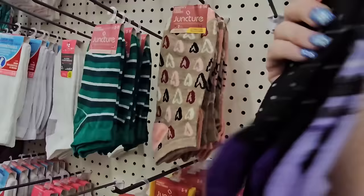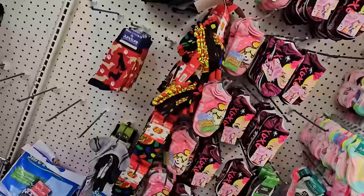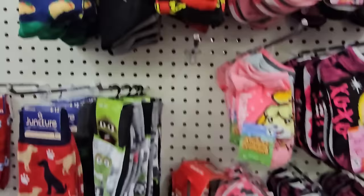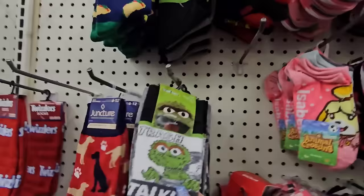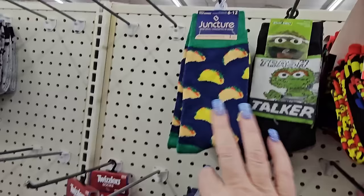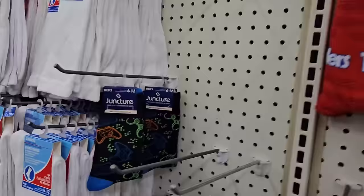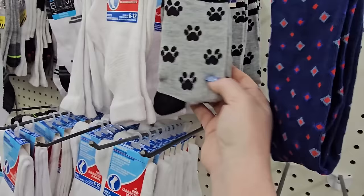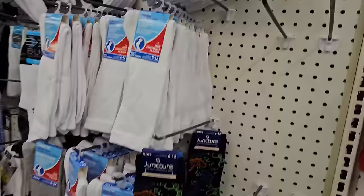Size 8 to 14 on those. They still have JoJo Siwa and Animal Crossing socks in five-packs. There are Jelly Bean socks, Oscar the Grouch Trash Talker socks, puppy socks, taco socks, Twizzlers socks, and Gamer socks. For smaller kids there's beer and burgers and fries socks in size 6 to 12. And of course gray, navy, black, and white standard ones.